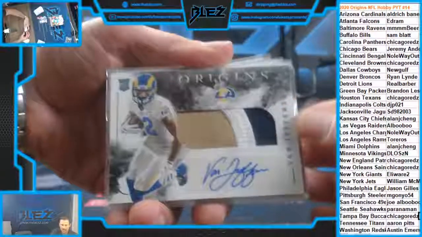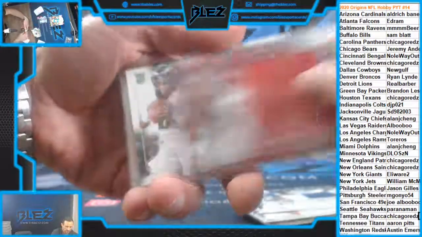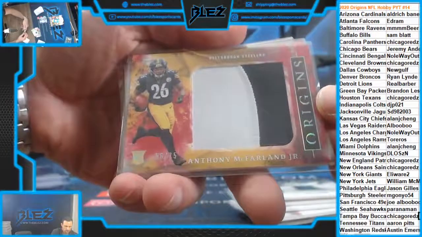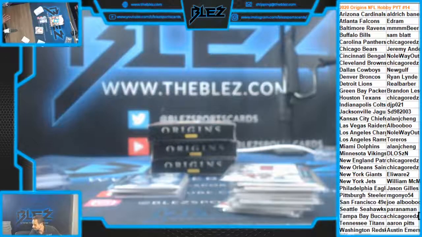RPAs, Van, Cam, Edwards, Clyde, Pittman, Johnson, Hurts, that's the nice one. Jumbo two-color patch of McFarland, Rigor, and Ayuk for the Niners. Nice break. Thank you for watching and joining. 15 and 16 are next.